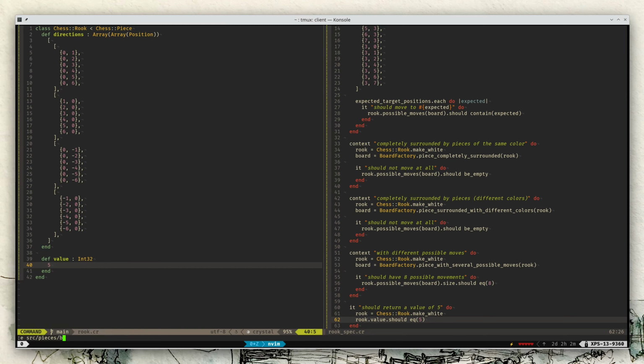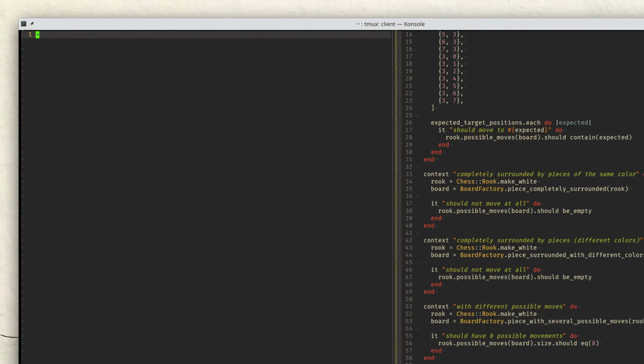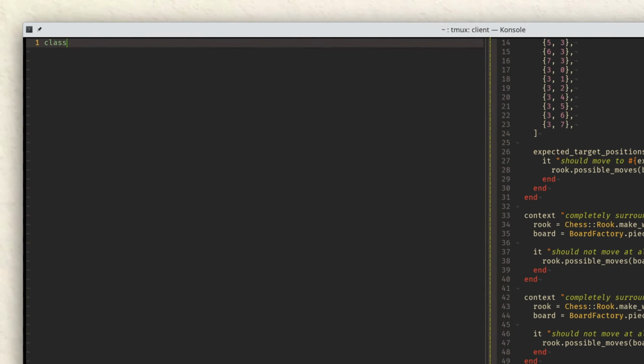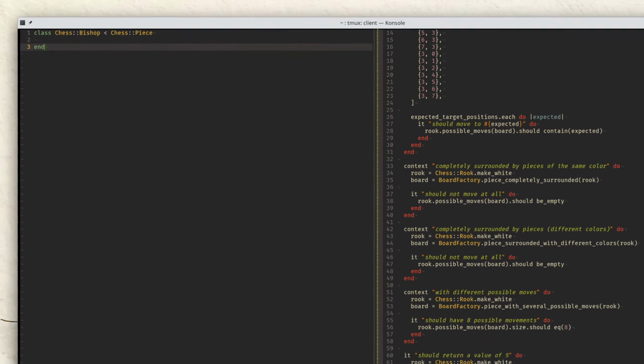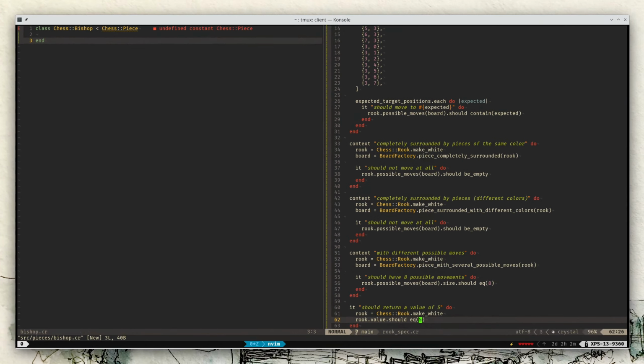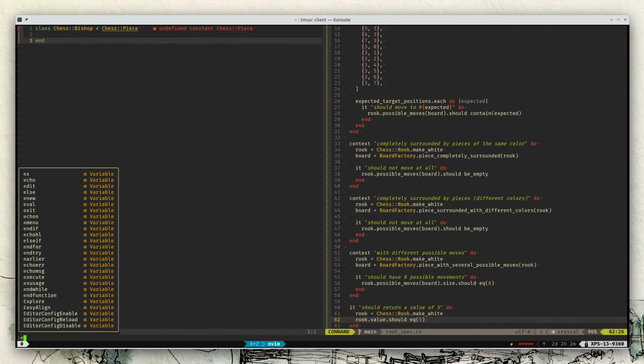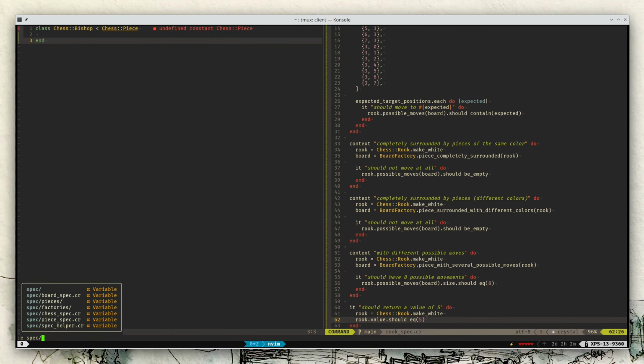Let's go now for the bishop piece. We're going to create an empty bishop class here. Class chess bishop inherits from the piece. And now we are going to create the spec file.